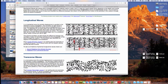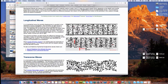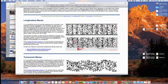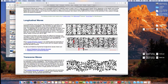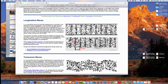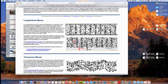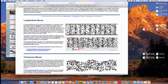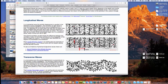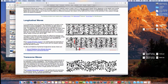But what we see are some places where the air particles are mashed up together and other places where they're spread further apart, and the compressed regions are what moves. So again, the wave is moving. The sound wave is going from where the speaker compressed the air to the other side of the room, but the air particles themselves are not really moving too much. So this type of wave is different from the jump rope wave because the direction of the moving particles is in the same direction as the moving wave. And this is called a longitudinal wave.